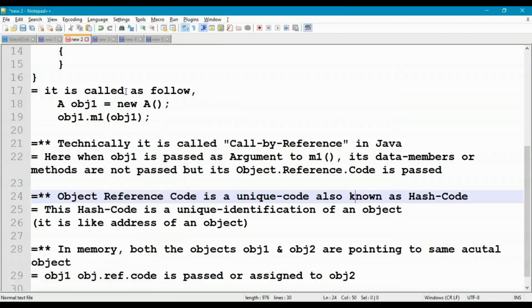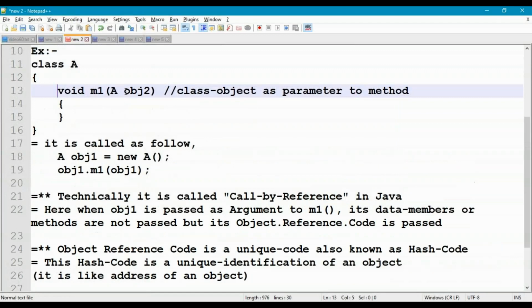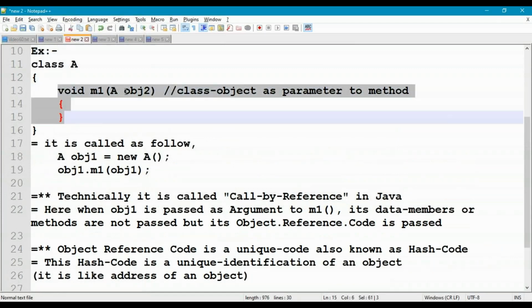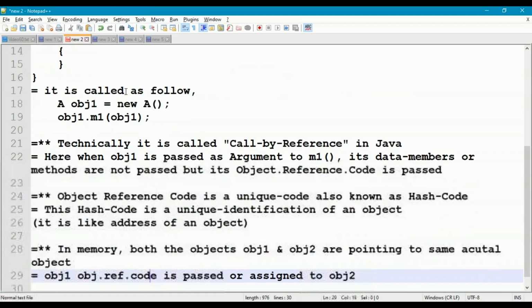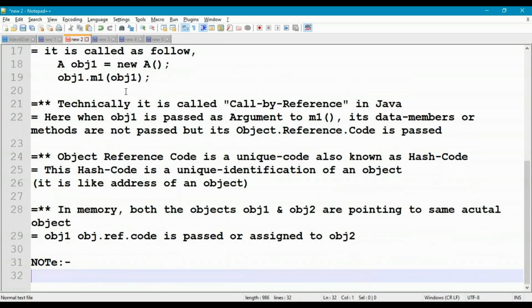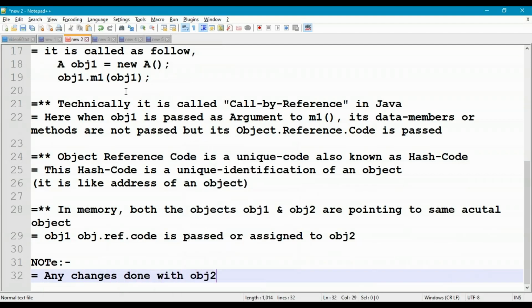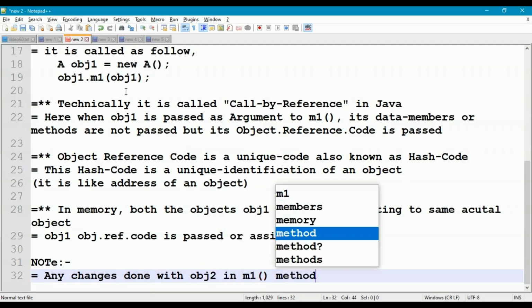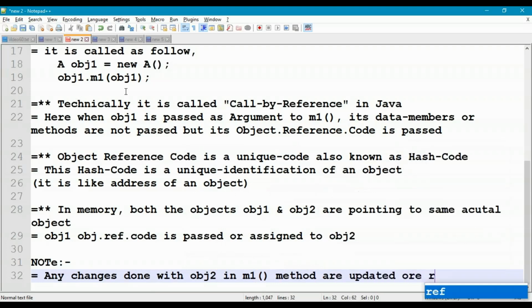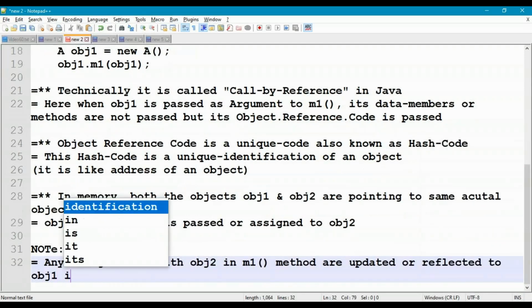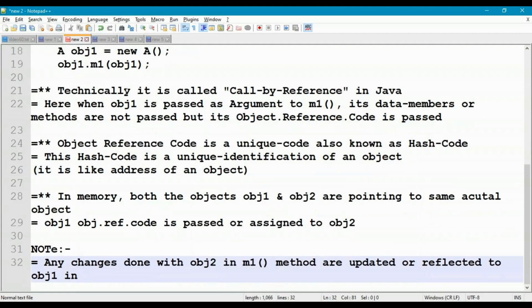So in the M1 method, if we do any changes with obj2, that will be reflected to obj1. This is an important point: any changes done with obj2 in the M1 method are updated or reflected to obj1 in the main method.